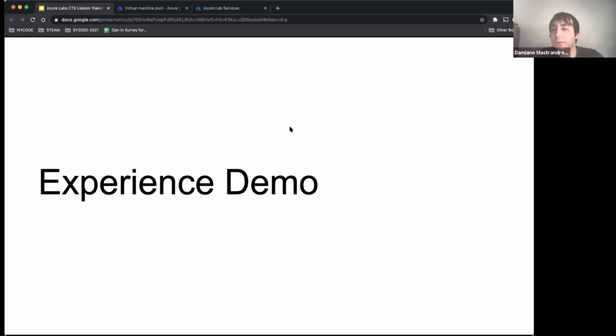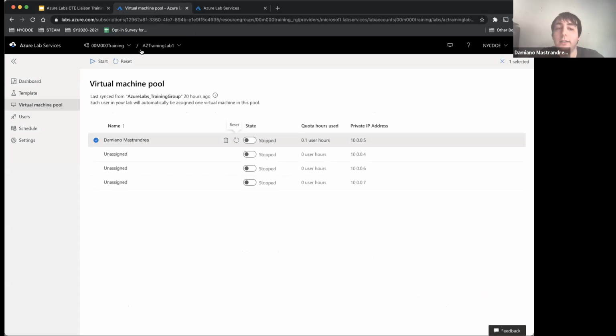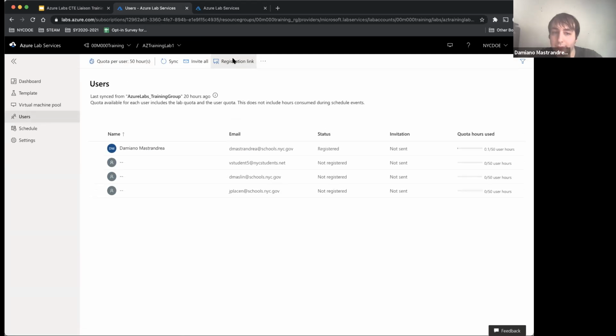So let's walk through that process again, and then we'll take some more questions. If I'm a student, I'm the person that needs my VM. My first step is I need to register. I need to get my VM. Depending on the liaison strategy at your school, you might just email them the link. You might also push into the class. You might decide that the teachers will provide that link. Regardless, I can come into the portal as the liaison to get that link.